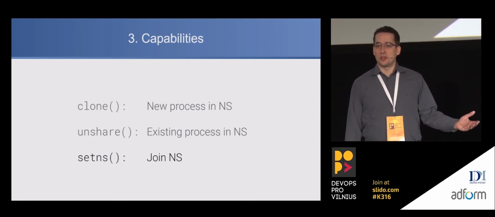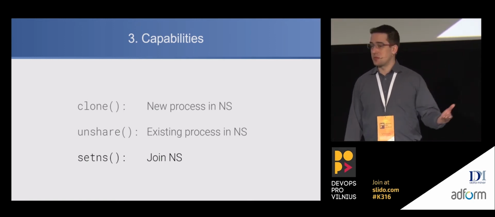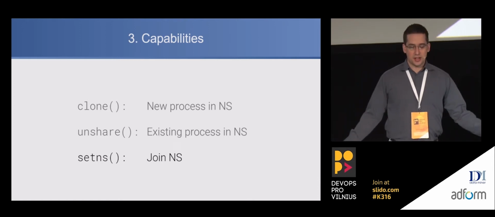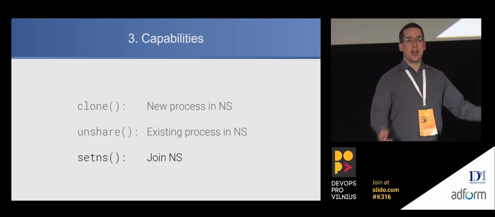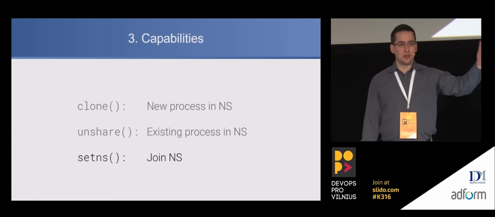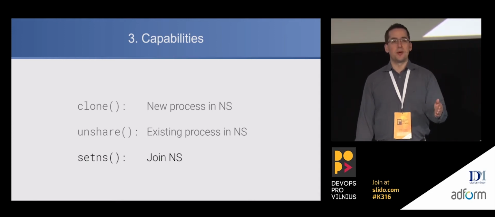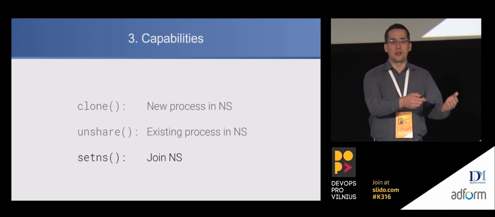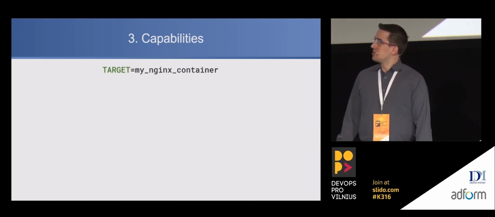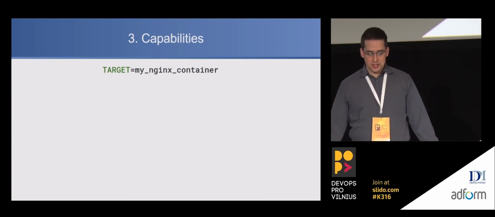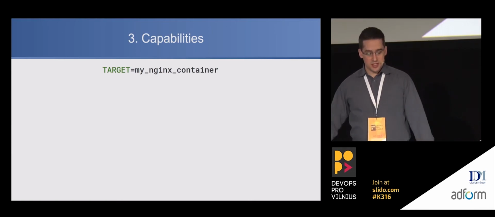Why is this important? Because as sysadmins or DevOps people, as we're normally called nowadays, you can use this. For example, let's say you have a container running Traefik. How do you debug it? There is no bash in there. You cannot docker exec inside that container. So what we're going to do is set a variable, target, equal to whatever the container's name is.